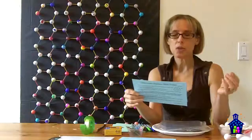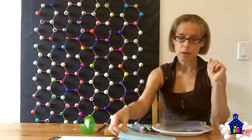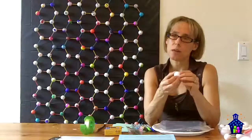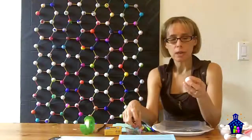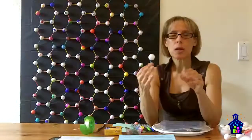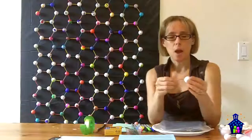The directions basically say: choose one to six polystyrene balls, which are the carbon atoms, and use the pens to color them. One to six balls because if you're a kindergartner or first grader, coloring six of these actually takes a long time, so I didn't want them to feel like they have to do all six. Once they've colored them, they would insert the toothpicks. Then they would hand it to the station facilitator — I had two sixth graders running this station and a student teacher putting together the graphene sheet.